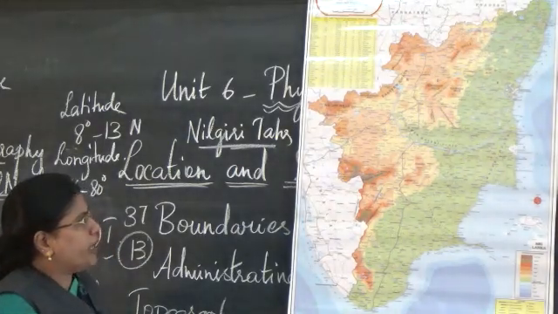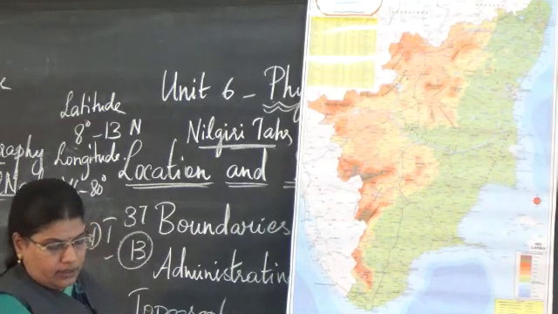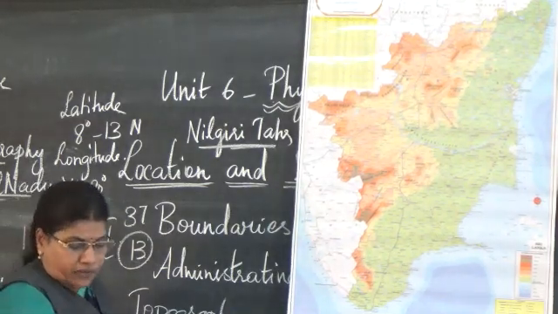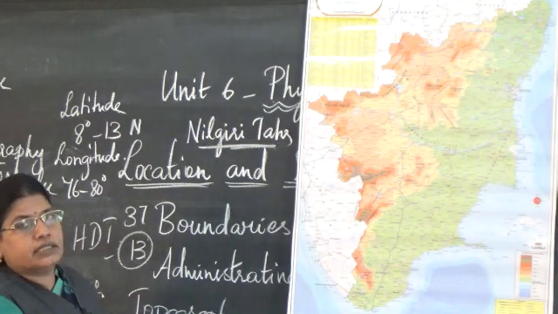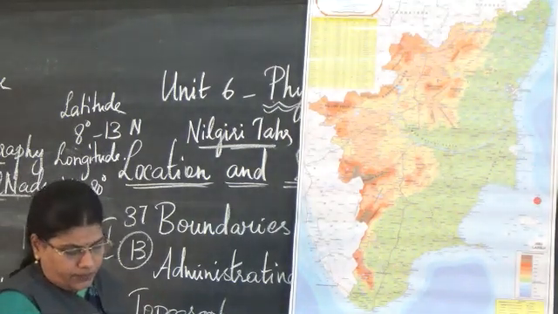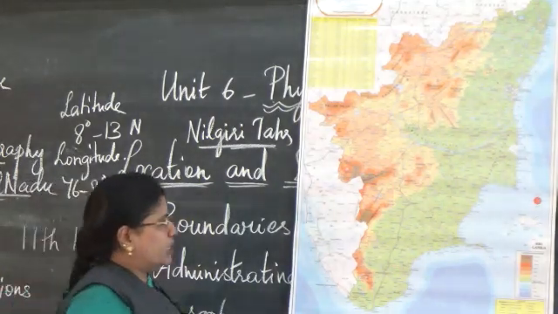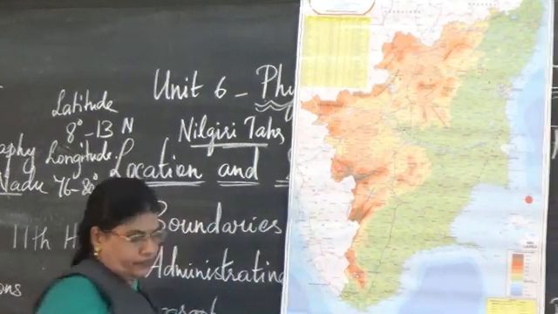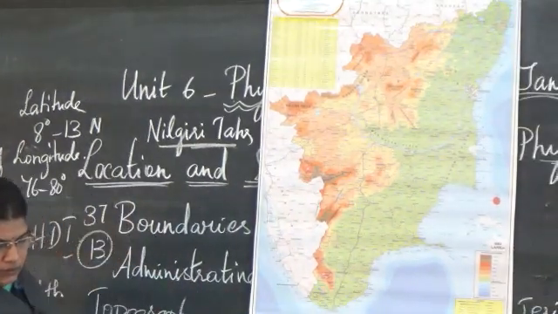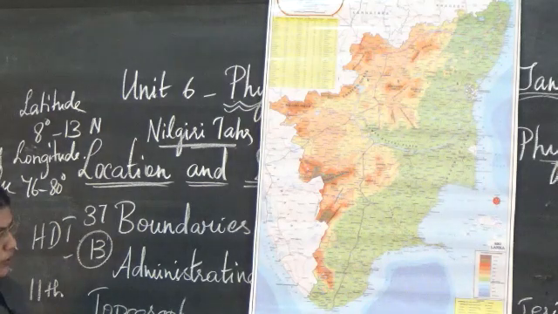So, we have the famous Marina Beach in Chennai, and we also have the Elliott Beach, and Marina Beach is the second longest or largest beach in the world. Apart from that, we have the Kovalam Beach in Kanchipuram and the Silver Beach in Cuddalore. So, these are some of the famous beaches in Tamil Nadu.